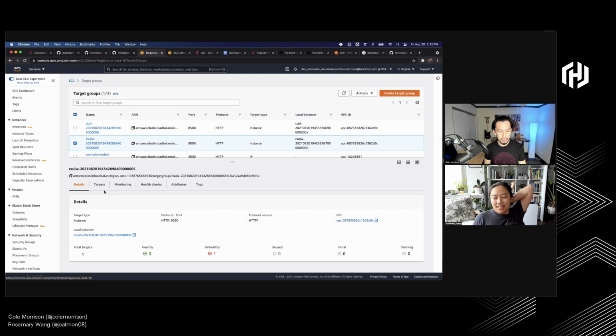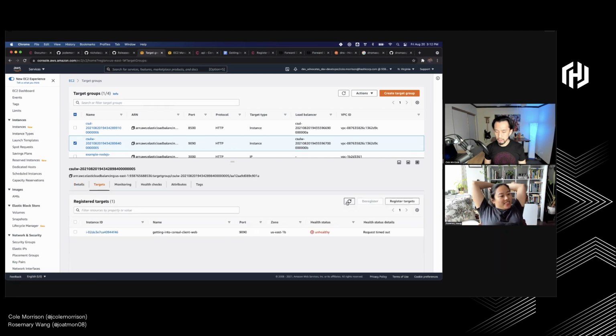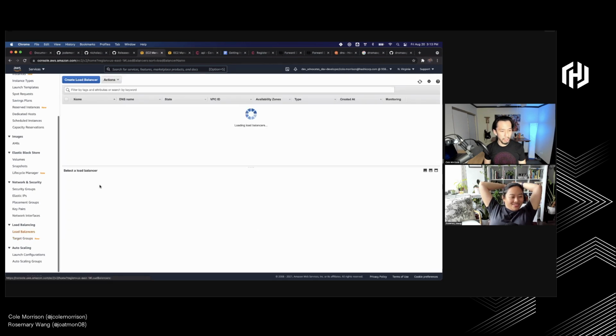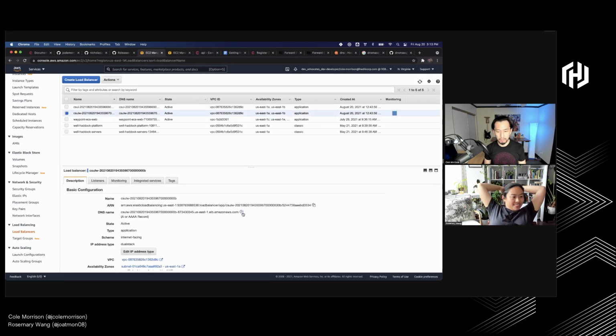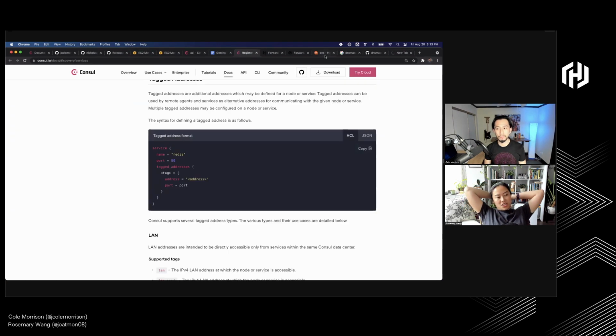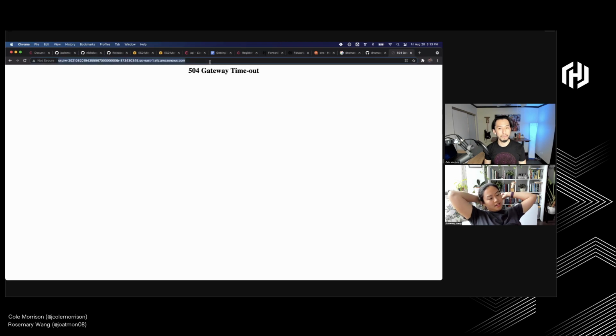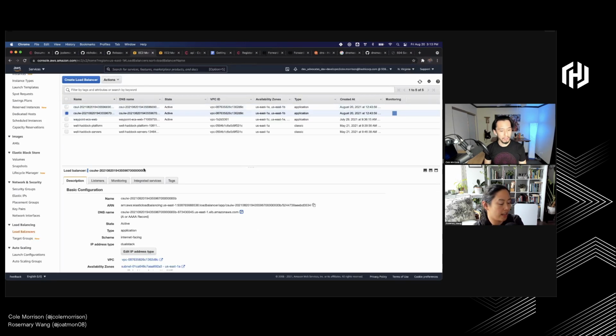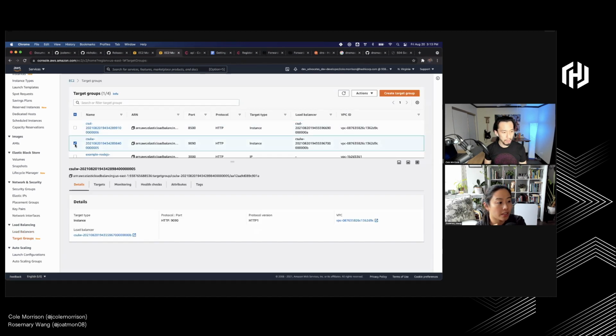Once it's been reset. Let's see. Healthy thinking. I don't know. Meanwhile, I'm gonna go and see if I can just access it. Although I don't know what it would show me. Well, if you go to the DNS of the load balancer and then add /UI at the end of it. Well, it's timed out because the health check still hasn't reset, right? Let's wait. Nope. Still not healthy.